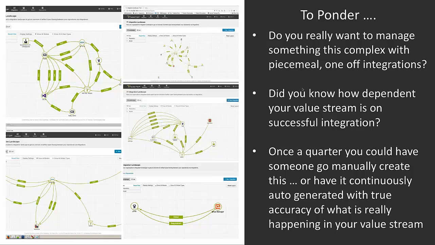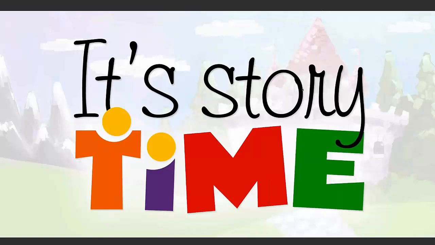So with that left for you to ponder for a bit, we are now going to, it's story time. It's storytelling time. So everybody can do what my daughter did this morning. She got to wear pajamas to school today and bring her pillow with her and her book.